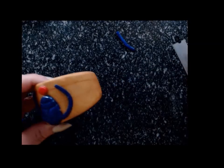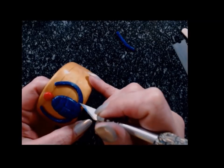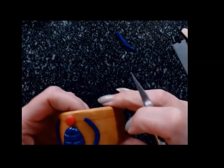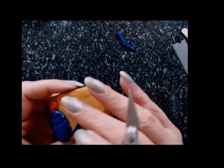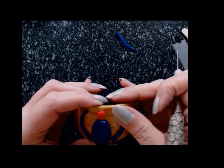You can create yourself a template if you want. Then don't let them go all the way into the scarab. Leave about 1.5 to 2 millimeters. And again, check that they look perfectly symmetrical. If need be, trim some more.